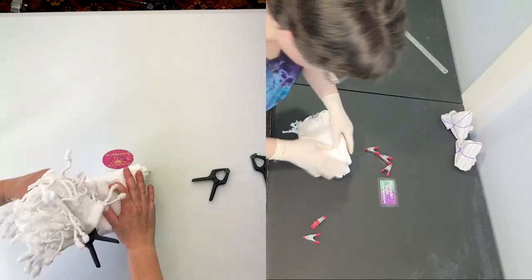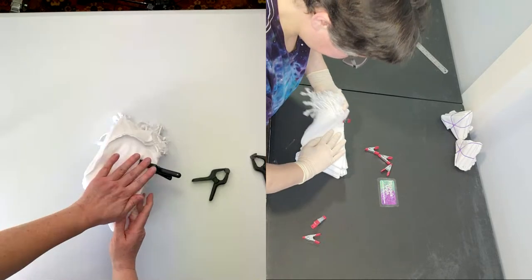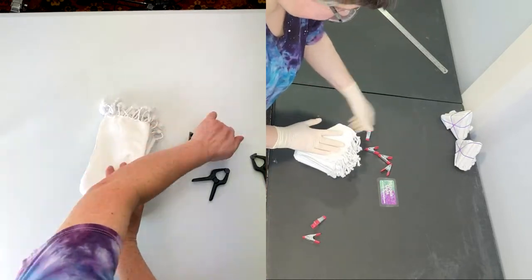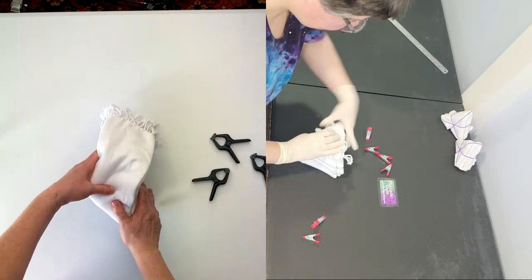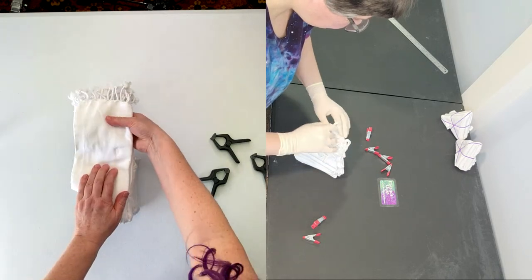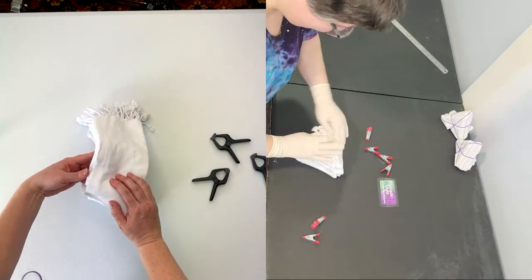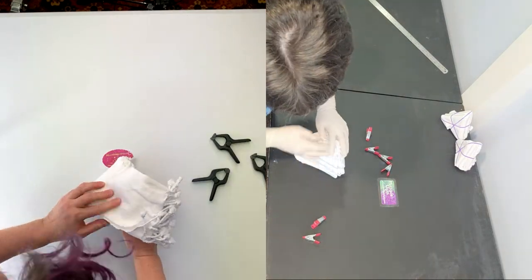Okay. All right. So you guys, seriously, once you get it going, it's just back and forth, back and forth. Now, I say that now, we'll have to see after it's dyed if it's a success or not, but it's not at all as terrifying as I had been building this up in my mind to be. Like, I'm like, oh my gosh, that looks tremendously complicated. But we shall see.